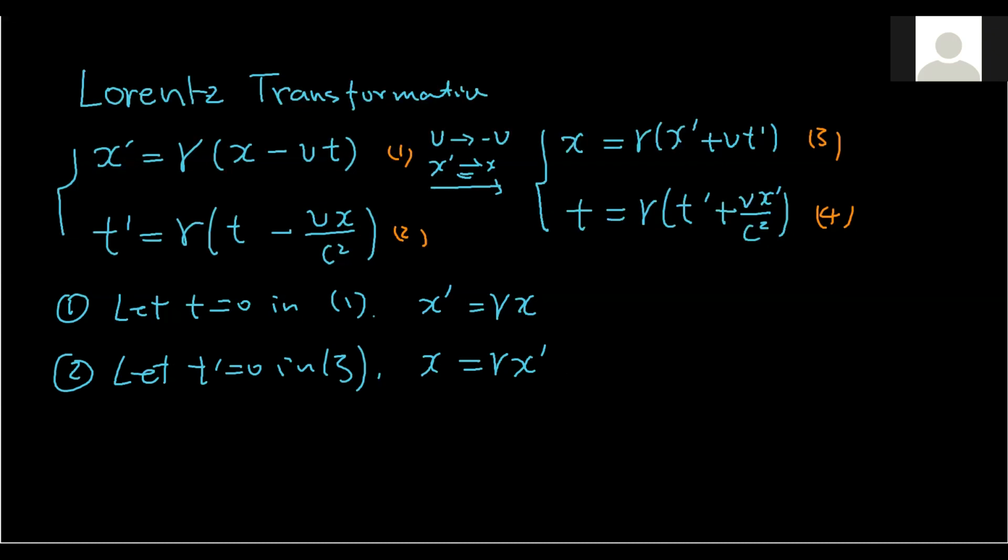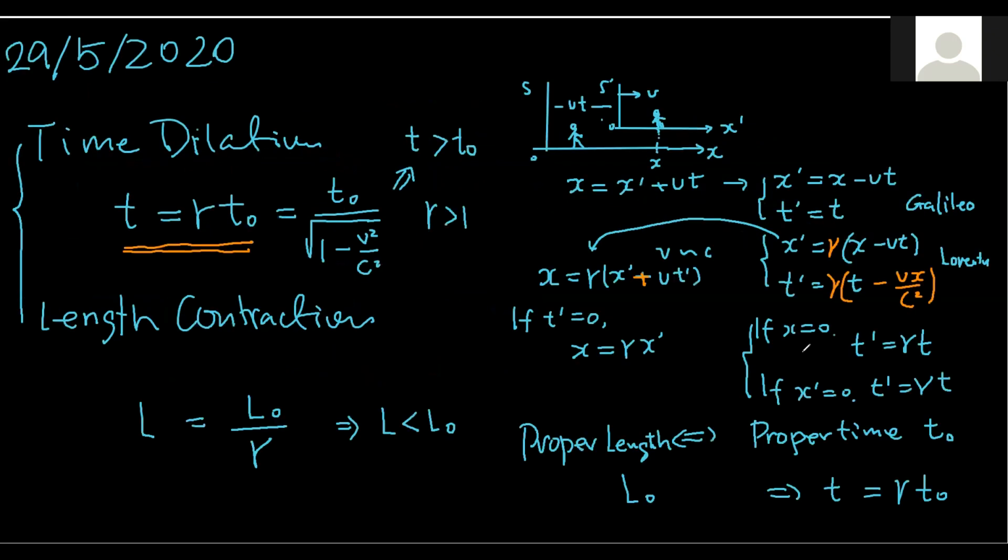If you return to the previous page, can you see? When we talked about time dilation, if we set x equal to 0, we got t prime equal to gamma times t. But if we set x prime equal to 0, meaning the clock is located at the origin, at this particular position, in the middle, we got a contradiction. In either case, we got a contradiction. You agree? They are contradictory to each other.